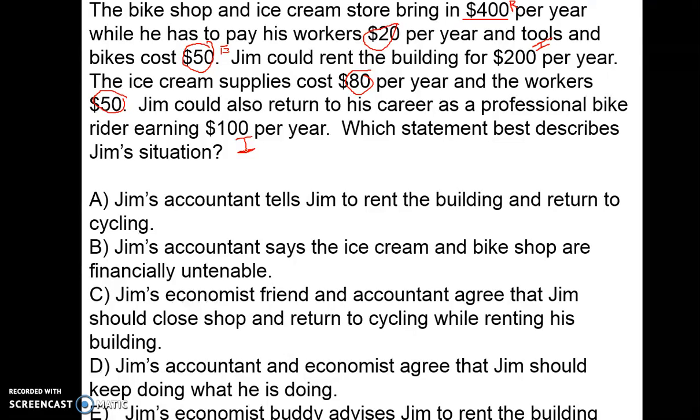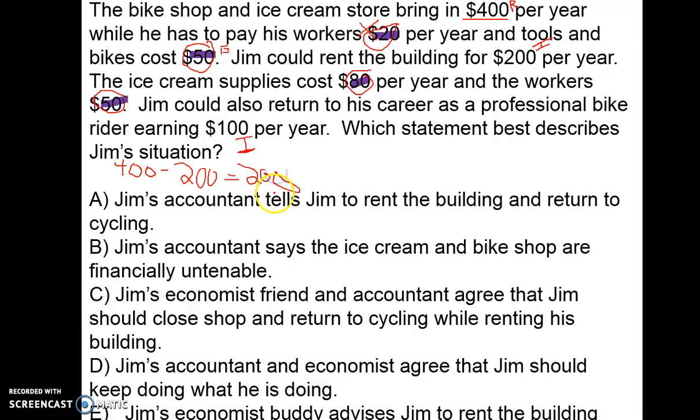So what describes this situation best here? As I look at the options, it looks like I'm going to have to distinguish between accountant and economist profit. So accountants would say, hey, we got $400 of revenue, and we're going to subtract out all those explicit costs. Here, I'll highlight them for you. So these are all the explicit costs, right? There's 20, 50, 50, and 80. So that's 200 to me. So 400 minus 200 should get me 200. So that's an accountant.